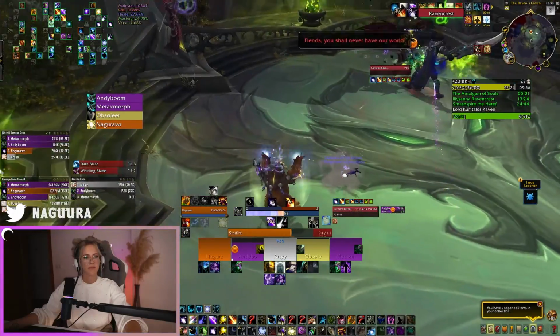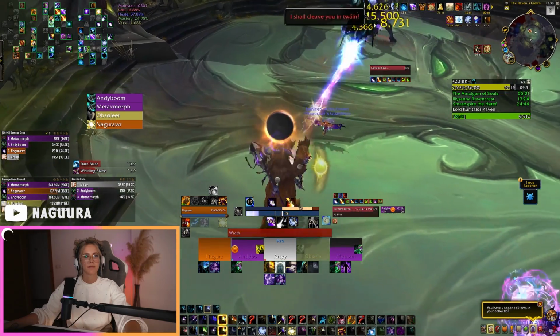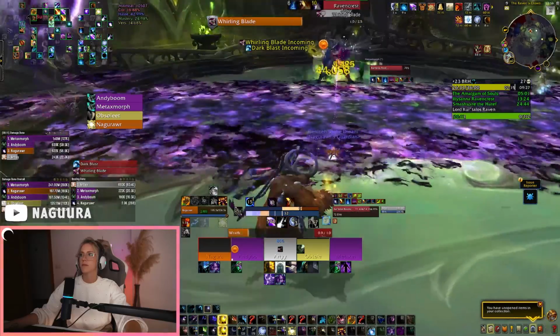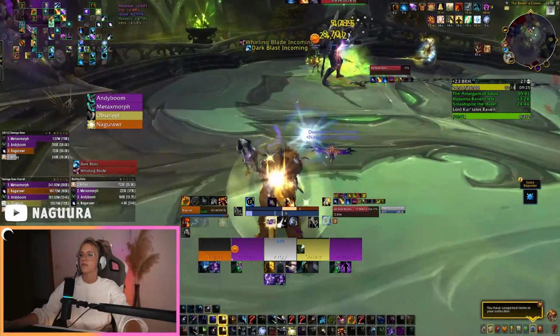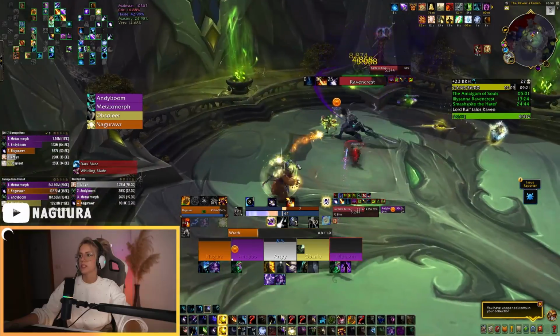In phase 1, Kur'talos occasionally throws a whirling blade at a random player. The blade will move back and forth between the boss and the player's position on cast finish. Make sure to position the blade in a way so it doesn't move across the whole room. And the tank should move the boss away from the blade to avoid melee players being hit.